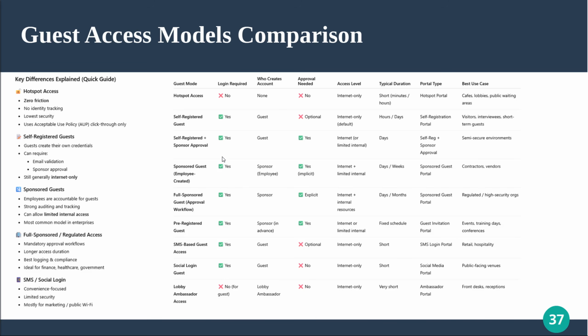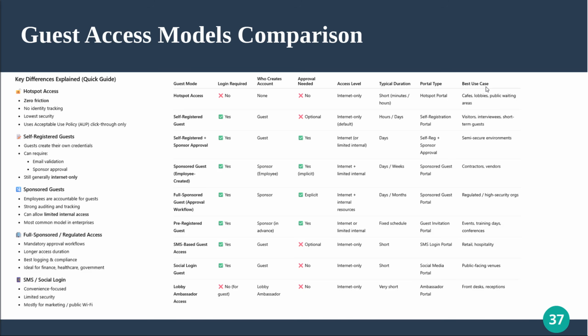So a login is required. The sponsor, the employee, creates the account. Approval needed, yes. So we do need approval. Access level, internet plus limited internal access. So it could be a guest who needs some temporary services within the network. So you give them access to those specific services. And then how long do they need it for? Typical duration, days to weeks. And the portal type, sponsored guest portal.